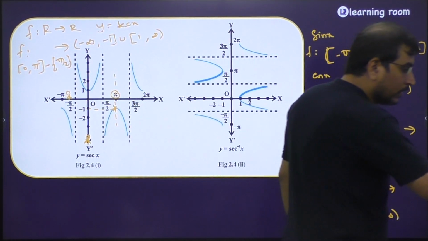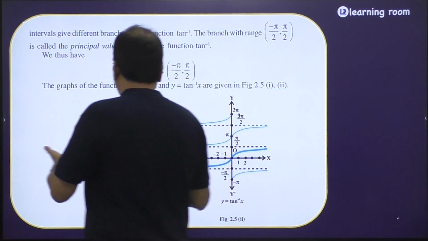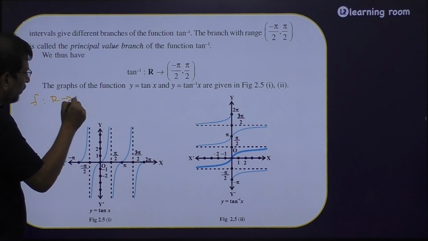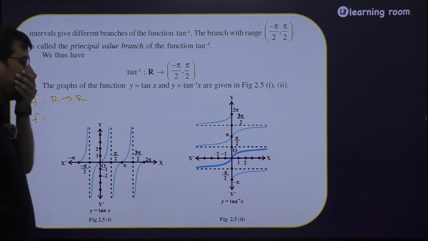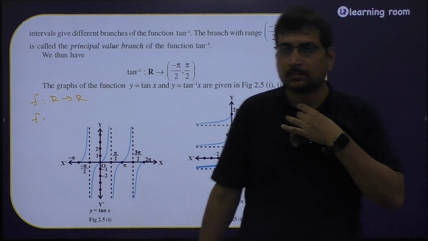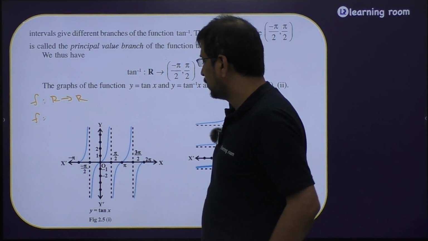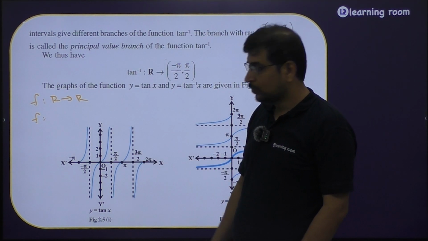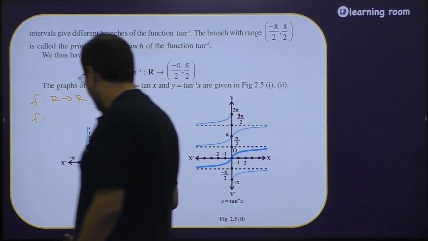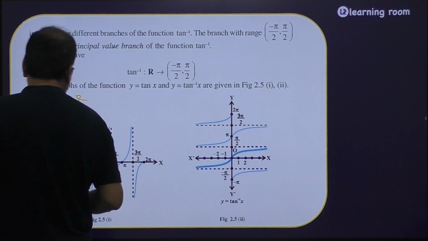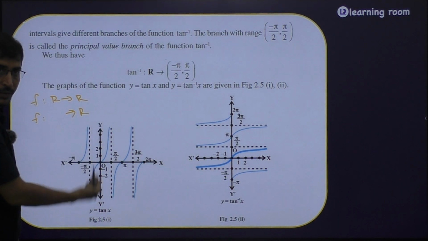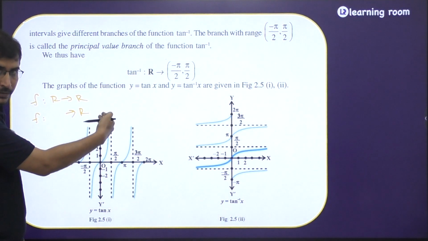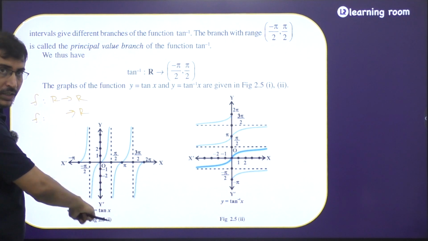Okay. So having said this, how is it going to look for tan? It's very simple. So f is initially mapped from R to R. Pranav, tell me, what is the restricted range? Range is along the y direction. R only. You're right. It is R only because you are getting every value between minus infinity and infinity. It is continuous. There is no break. And how is the graph? Is it increasing or decreasing? Increasing.